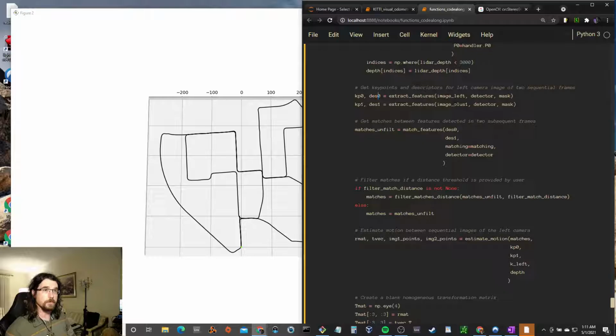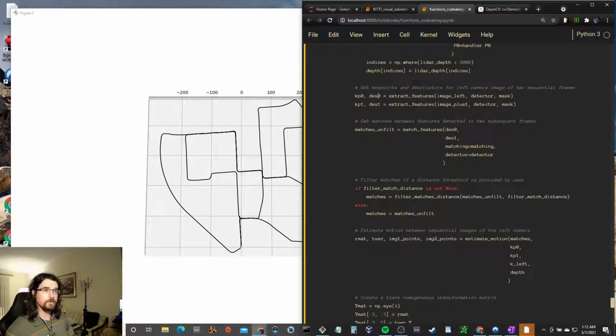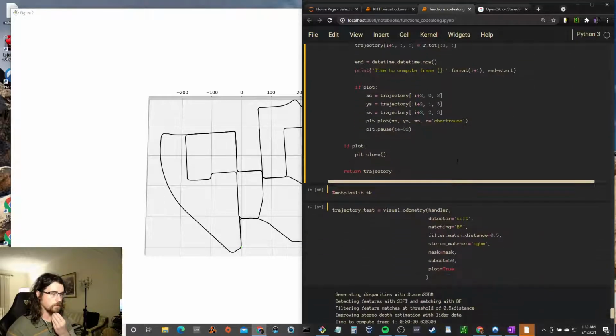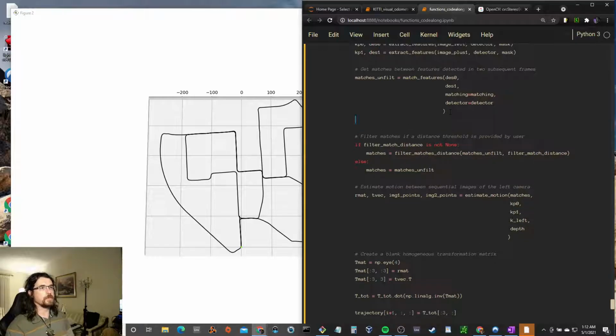We have image left, detector mask. So somehow we are, let's add some print statements here for a sanity check.